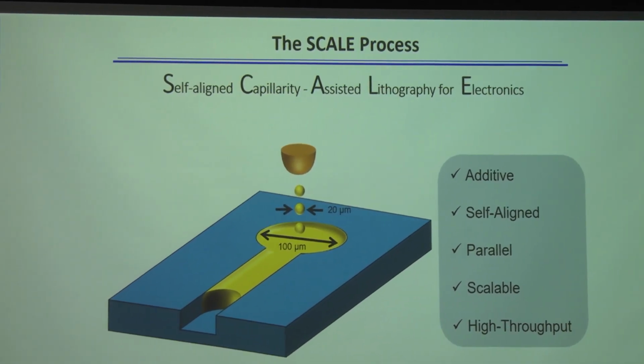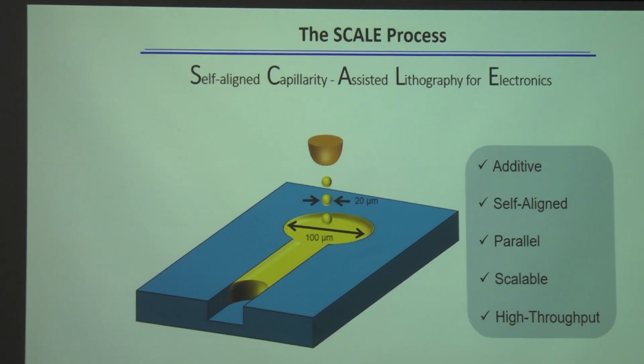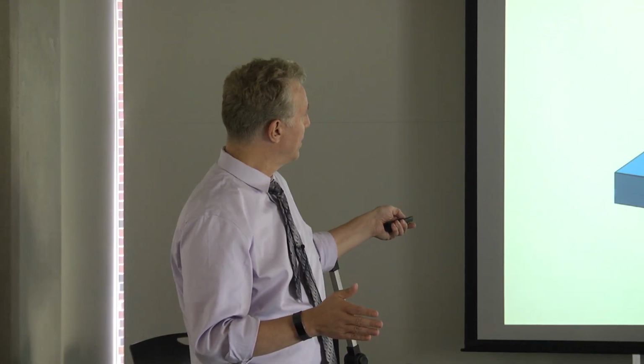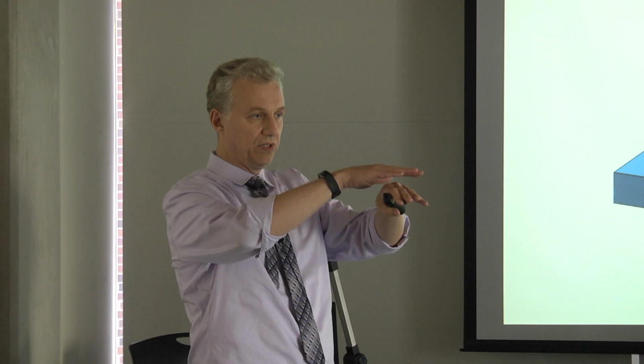It's a mouthful. But the basic idea is this. We're going to emboss plastic substrates with reservoirs, capillary channels, and device cavities. And they could be multiple levels. All right? We're going to do this in one imprinting or embossing step. And then we're going to use inkjet nozzles to deliver inks just to the reservoirs, which are easy to hit, rather large dimensions. And then we'll use capillary forces to spontaneously pull the ink out of the reservoirs and into the device cavities. And if we do this right, so that everything is encoded in the first imprint step, all we have to do is deliver the right ink, metal, semiconducting, or insulator, to the right reservoir at the right time, and we'll build up multi-layer devices.